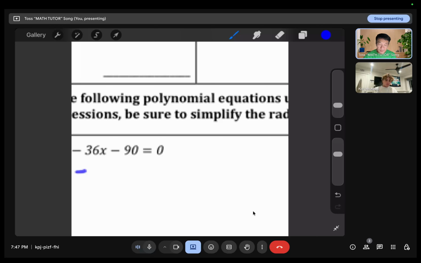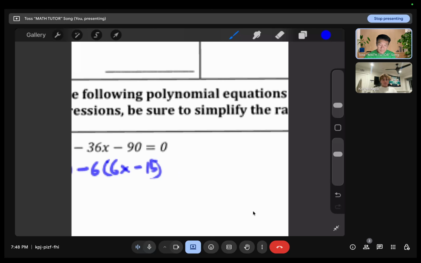Now let's pretend you didn't know that. You don't have to copy this. Let me go ahead and pretend I do 6. So it'll be like that, and then you might think 6 here, negative 6 times 1. But then you use a calculator, 90 divided by 6, you get 15. Now notice, if you look carefully inside the parenthesis, you can pull out 3. That means you're not done. And you can continue with the 3 if you want.